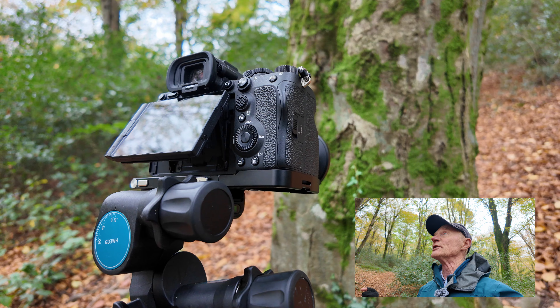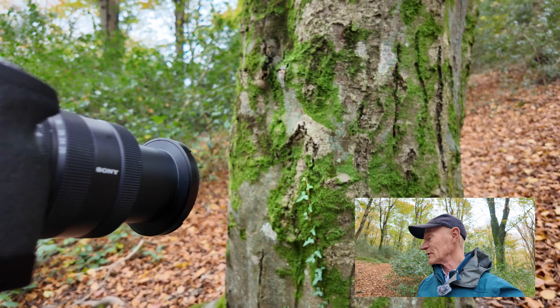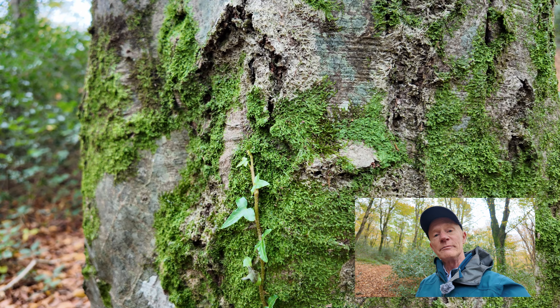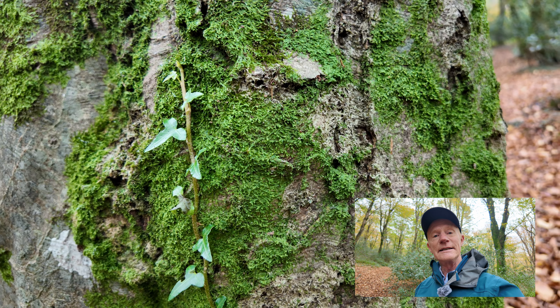I've just found some tree bark and I really like photographing tree bark - I've done it throughout my life. One of the best places is to go to an arboretum because you get specimen trees. I'm in Idolis Woods in Truro, Cornwall at the moment and it's mostly beech trees. I found a nice beech tree with a little bit of ivy growing up and a lot of moss all over it, so it looks pretty nice with a deep green tone.